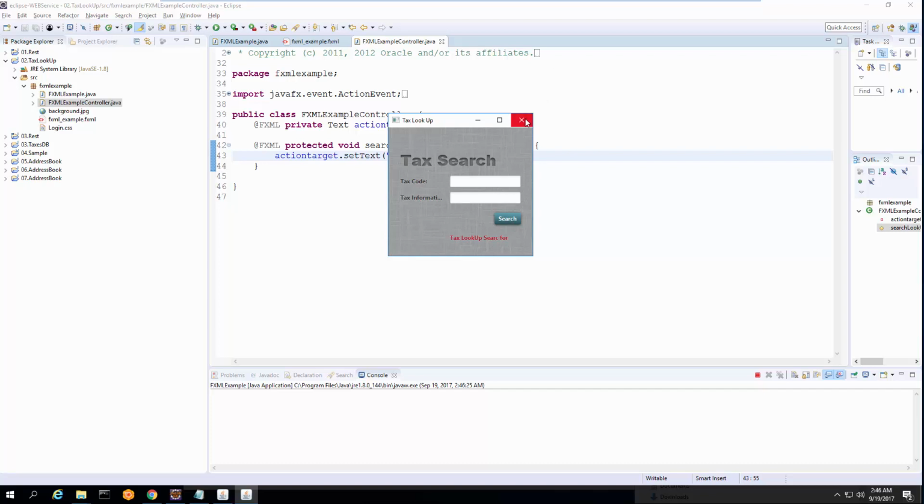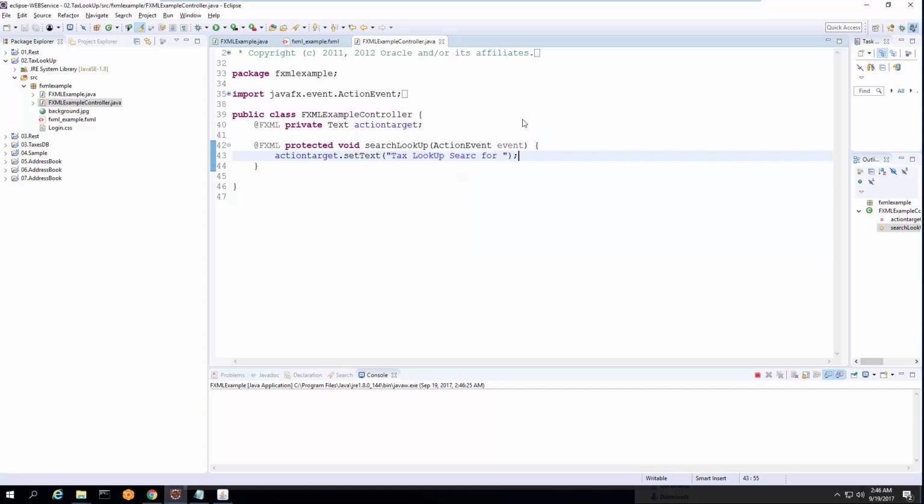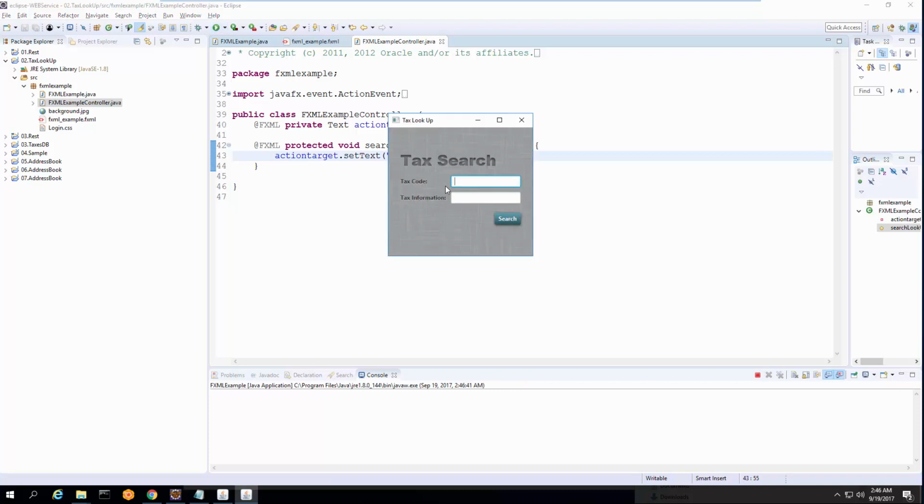Let's then click on OK and make one slight change again. Okay, so if I run this again, I want to grab the value that's in here, and then we'll display it in the message. So it'll say tax lookup search for whatever tax code we put up here.